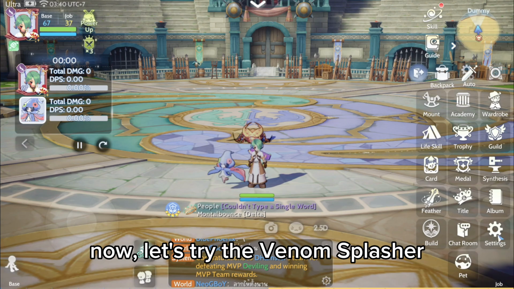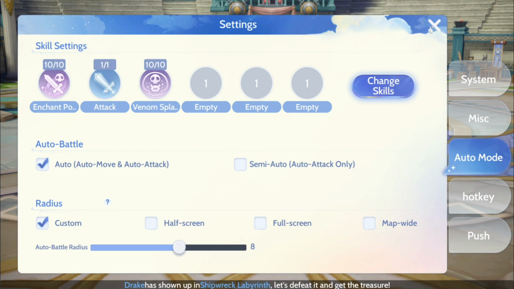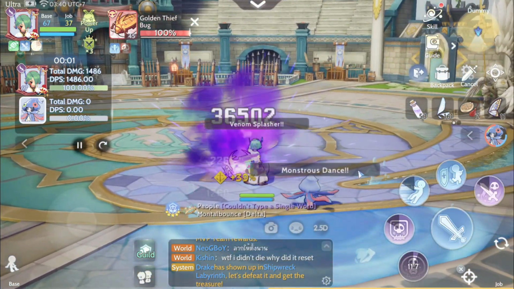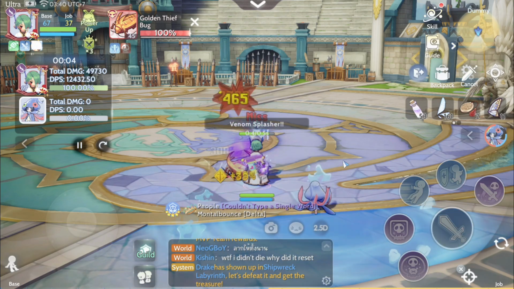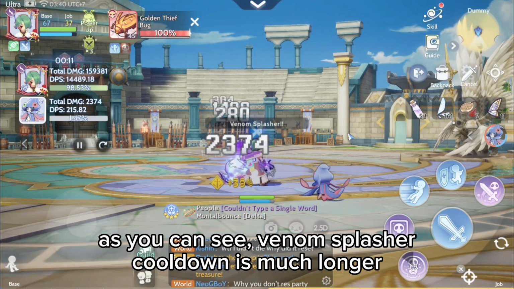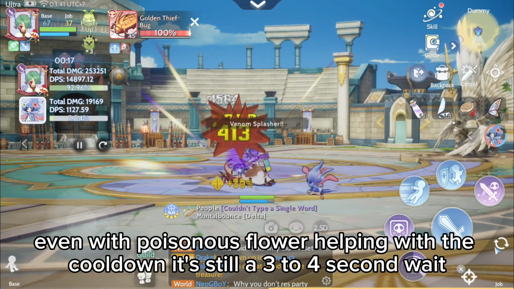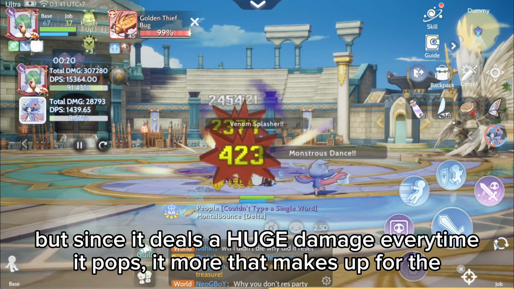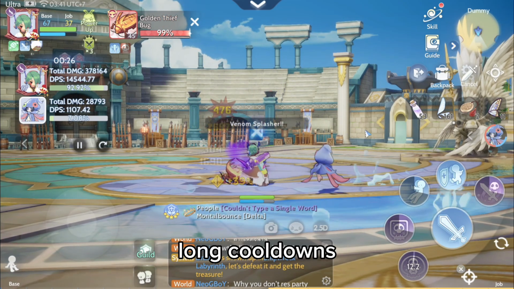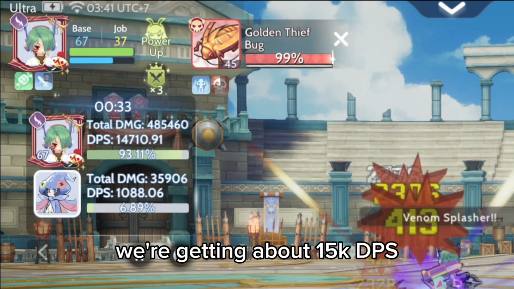Now, let's try the Venom Splasher. As you can see, Venom Splasher cooldown is much longer than that of Grimtooth. Even with Poisonous Flower helping with the cooldown, it's still a 3 to 4 second wait. But since it deals a huge damage every time it pops, it more than makes up for the long cooldowns. We're getting about 15,000 DPS.